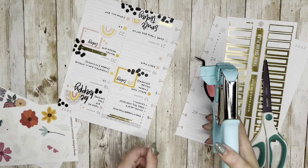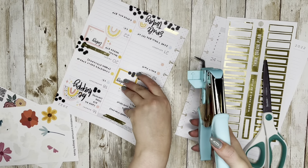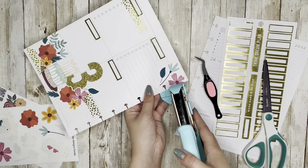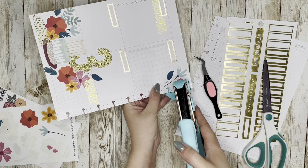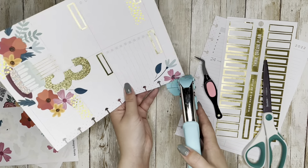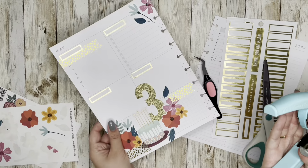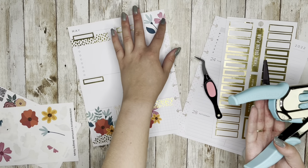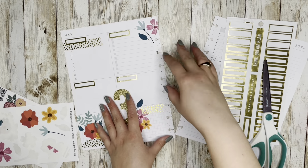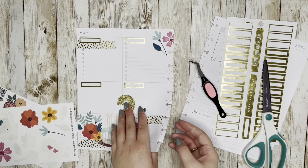So it looks like this, has this little mushroom punch, and then you align that with the punch that's next to what you want to punch. So I'm going to take my page and just pop it on to the punch, and then you hole punch it, and it does a disc punch instead of a regular hole punch. It works really well if you only need to do one punch, because when you're trying to align a whole page of punches, it can get really wonky really fast, but just one punch at a time, it looks great.